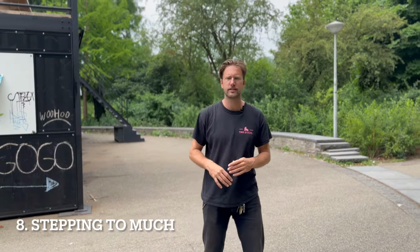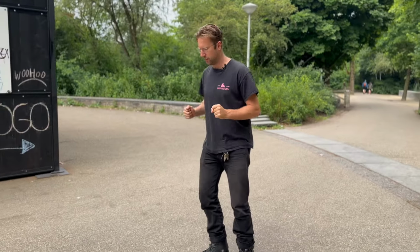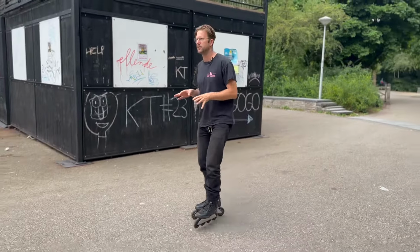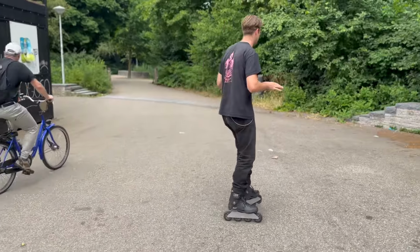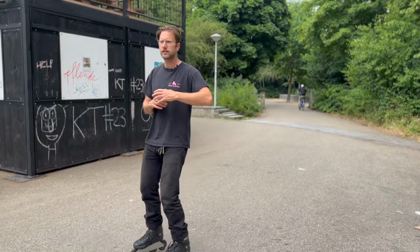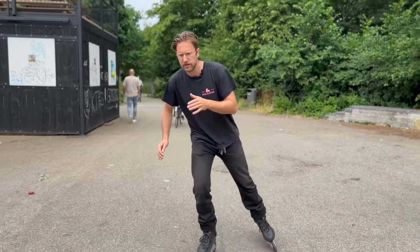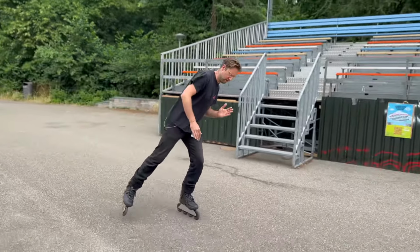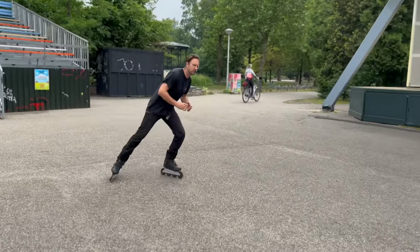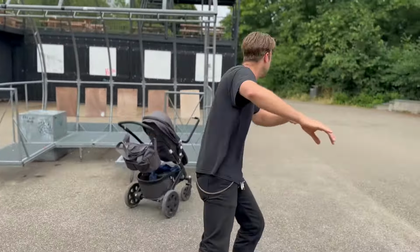Next thing to avoid on inline skates is to do the beginner technique, the penguin steps, all the way. So obviously if you're a beginner, you're gonna first make steps, steps, steps, and if you do a first turn, you're gonna step into your turn like this, step, step, step, step, and that's basically how you start, all right? But you wanna get away from that as soon as possible and start flowing. So the only reason to lift up your foot is when you push off, but the rest, if you just stand or you brake or anything that you want to do, and even like pushing off, you can just keep your feet low. You want to do it in flow state. You just want to flow and glide and be like an ice skater.